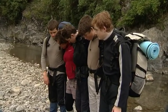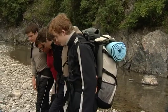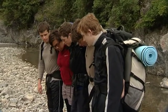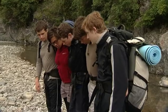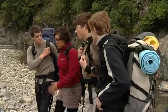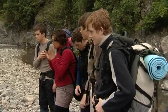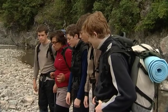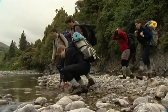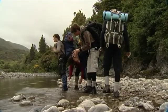Everyone comfortable? Everyone's got straps? On the count of three, you guys are going to let go of each other's straps — one, two, three. Now we're going to go and get a bit of water and splash it on our faces so that we don't get a shock from the cold water. If you fall into cold water, the shock can mean that you inhale quickly and suck water into your lungs. Splashing your face with cold water prepares your body so this should not happen.